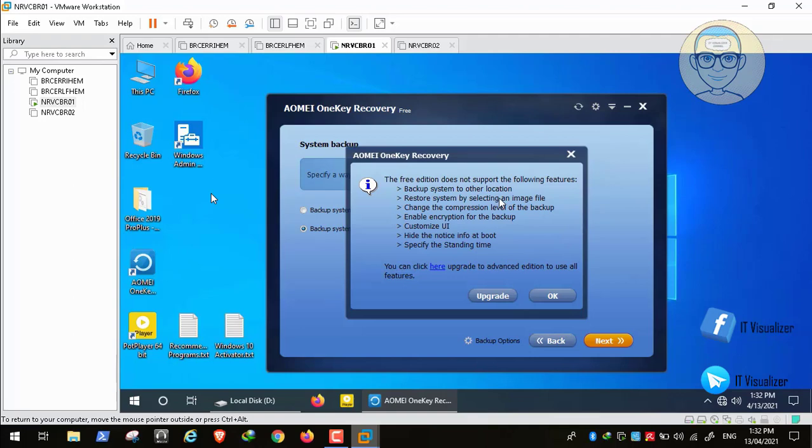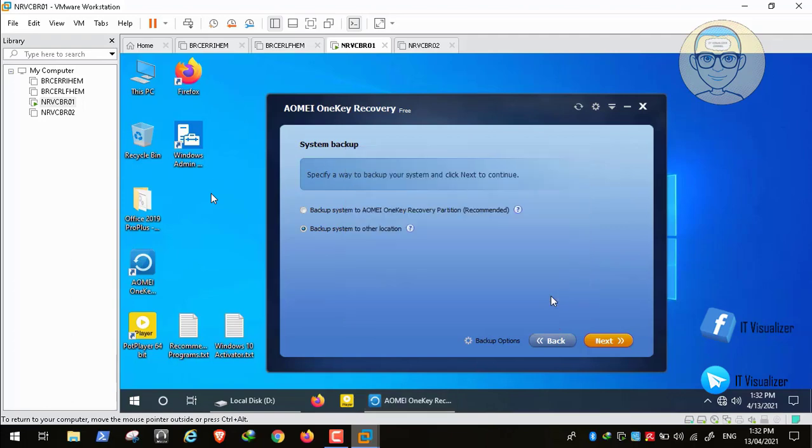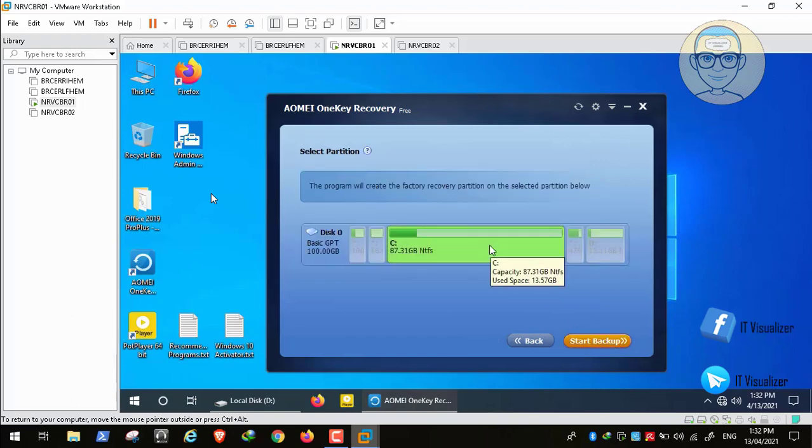We'll tell it okay, and then we'll begin using the first method. Then backup. We will use the first one, and then we will let it choose the C partition. This is the only available partition.